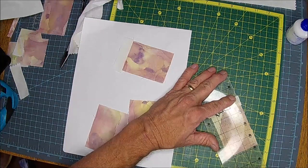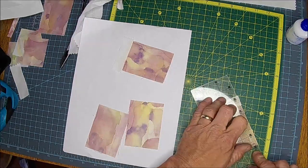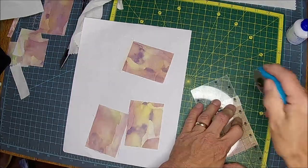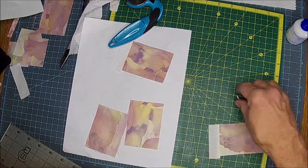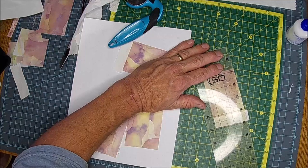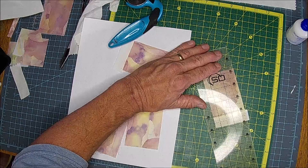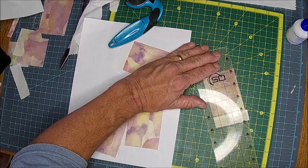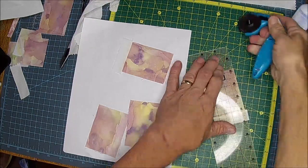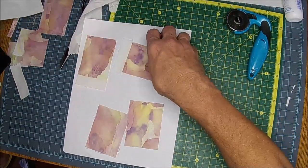Okay guys, I went ahead and got it sewed, and also pressed them — the iron's in the kitchen so we don't really have room for it. I do need to take the edges off. Gwendolyn was asking does the house smell like flowers? No — I wish. It's not noxious per se. It's floral, but it's like burnt flowers when you iron it. She says it smells like burnt chocolate chip cookies. You know how when the chocolate burns it has that sweet burnt smell? That's what it smells like.